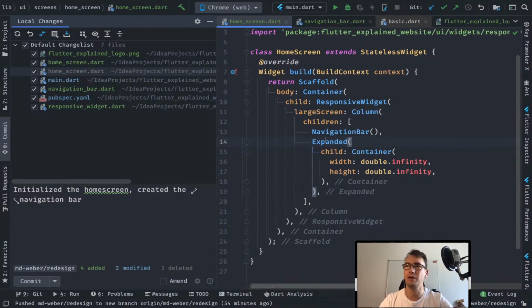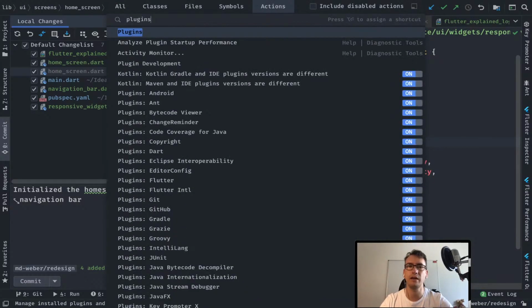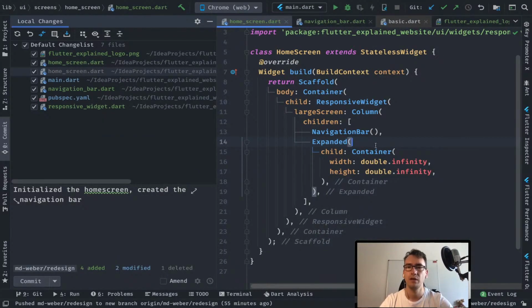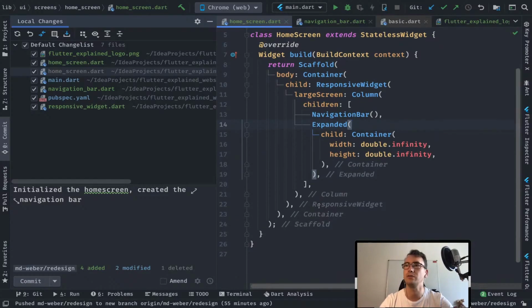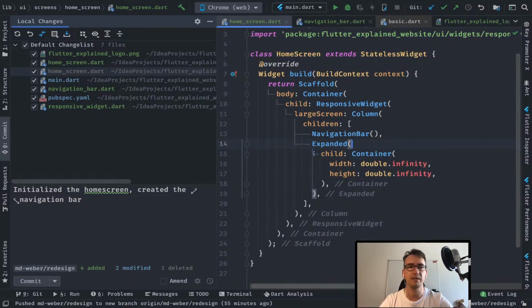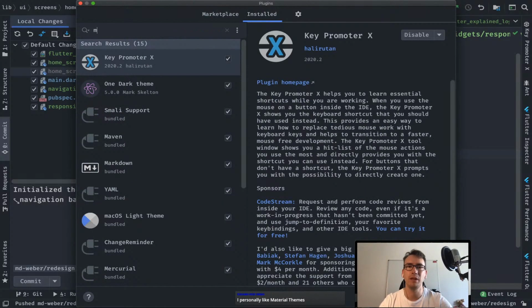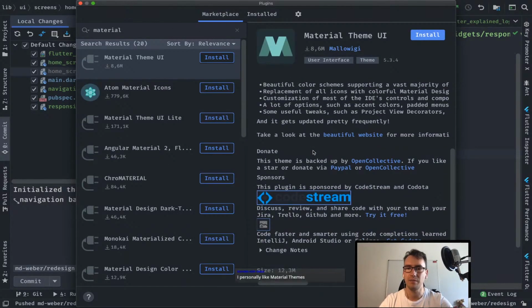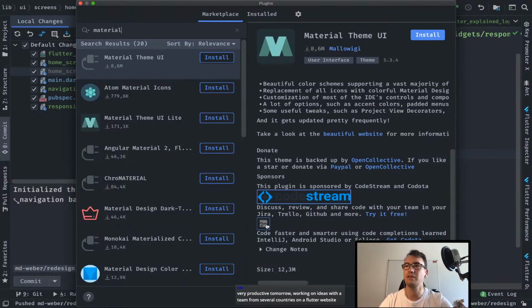This is IntelliJ, but you can use the colors that I have. The theme that I use is One Dark at the moment. And this is the IntelliJ Community Edition, so it should be usable for everyone, as long as the project is open source. I mean, the style of the page we're creating now is about... Yeah, okay. As I said, I'm not a designer. Yeah, Material Themes is also a cool plugin, but my problem with it is that it takes a lot of space somehow. But I think that's personal preference.